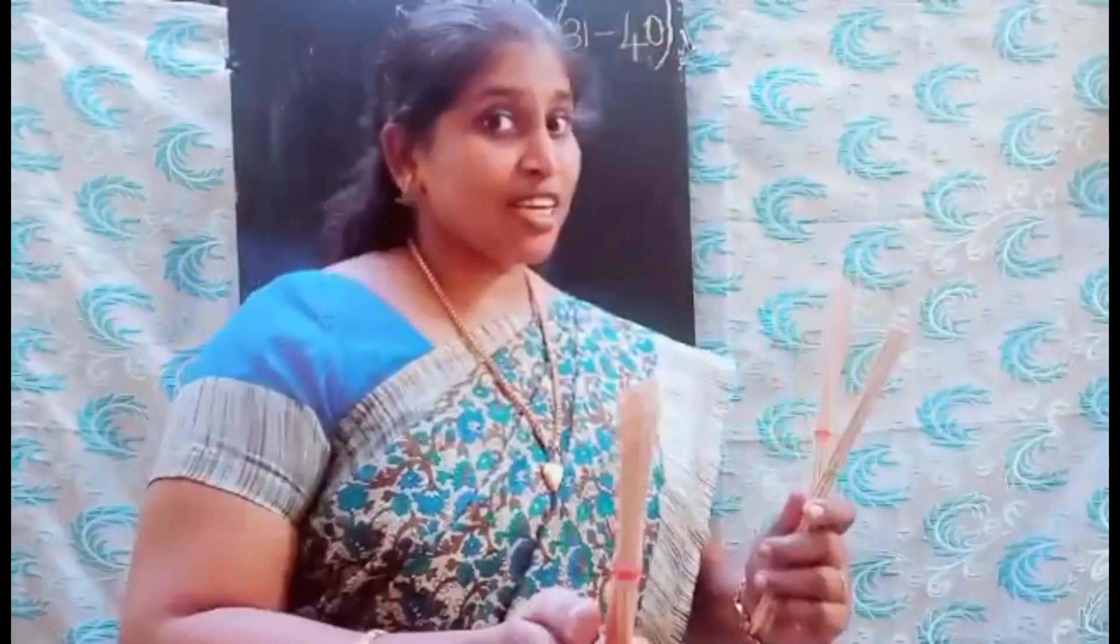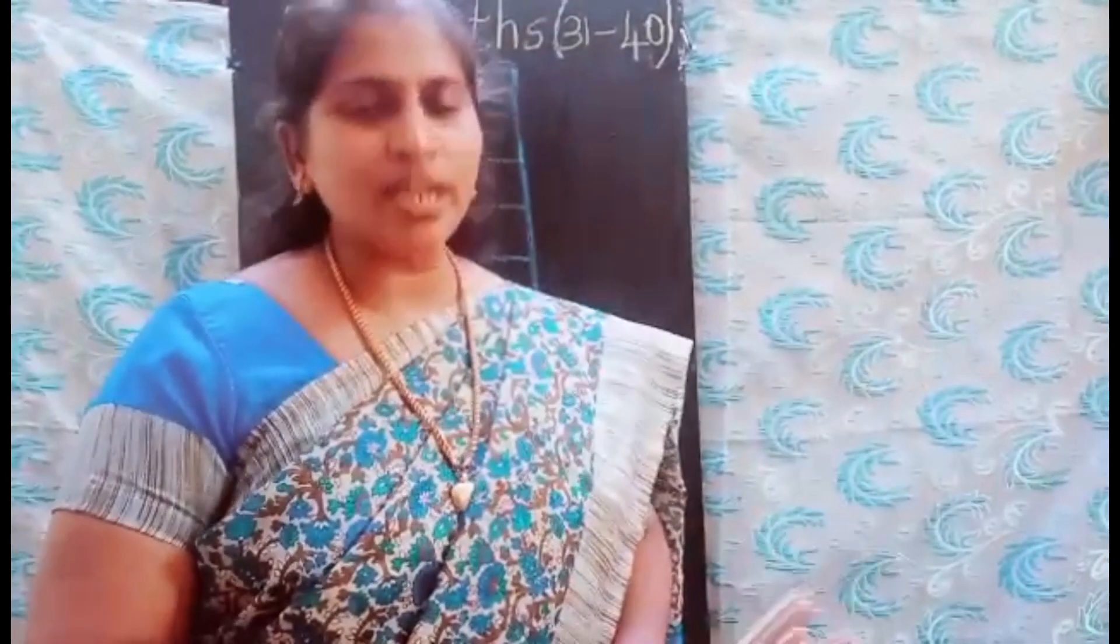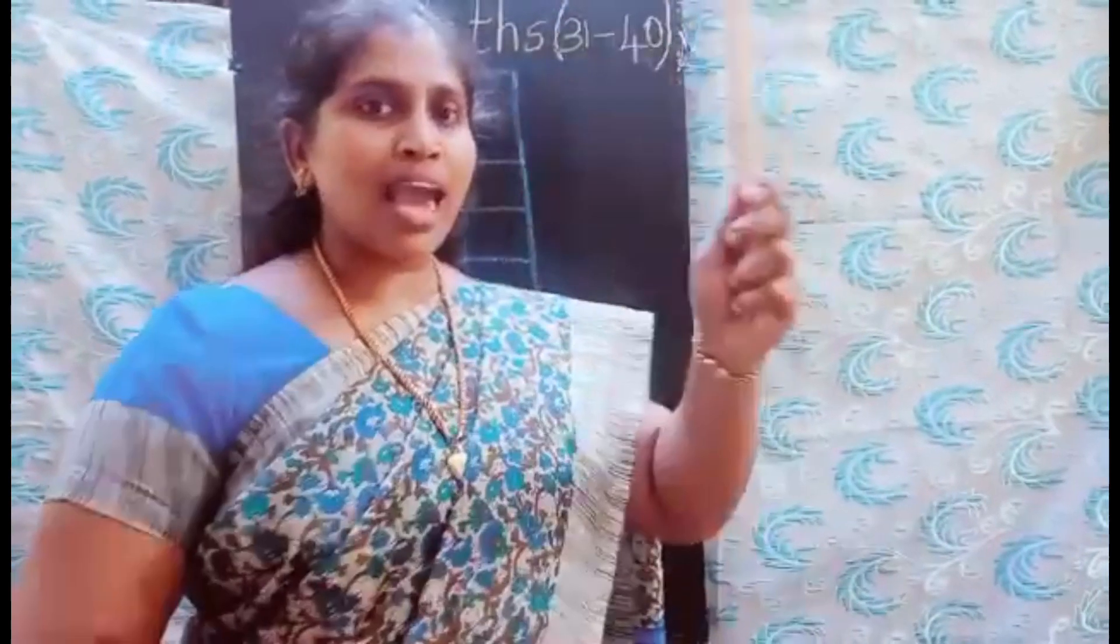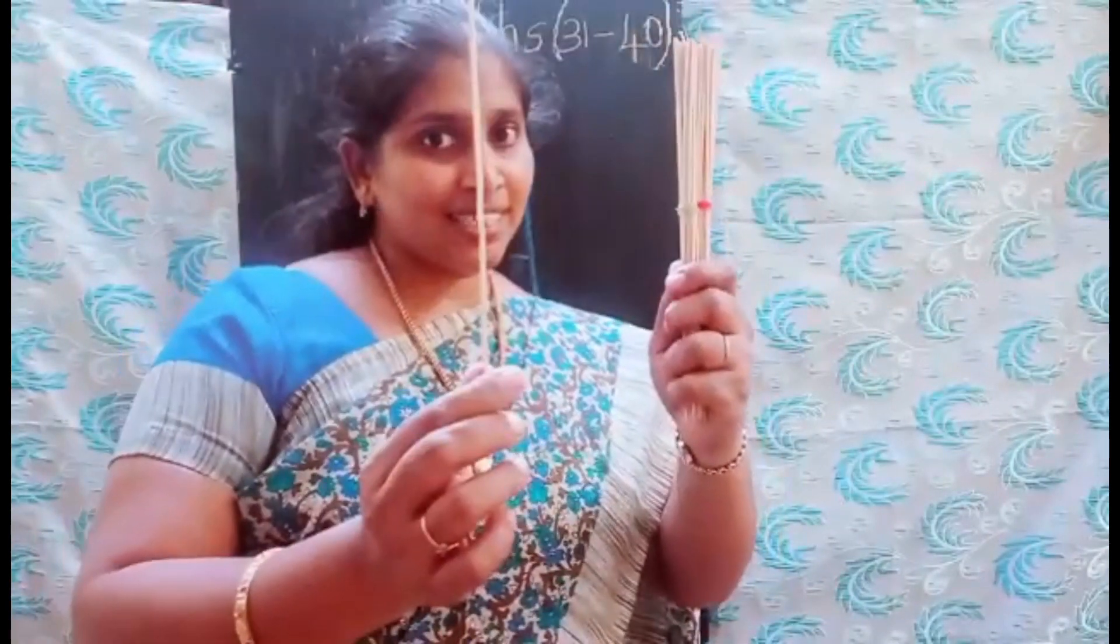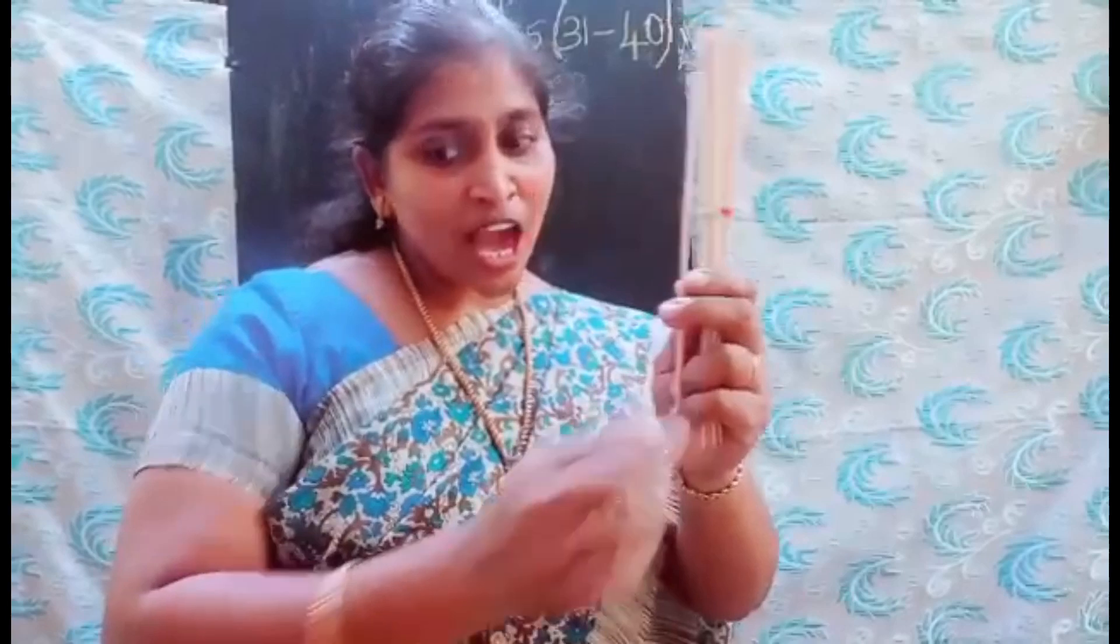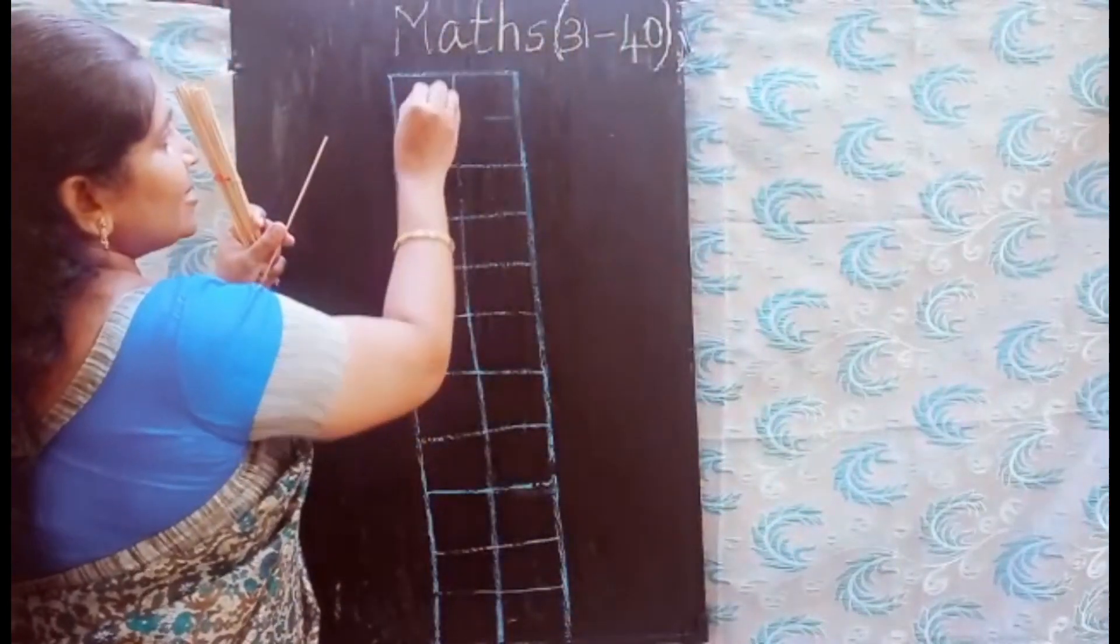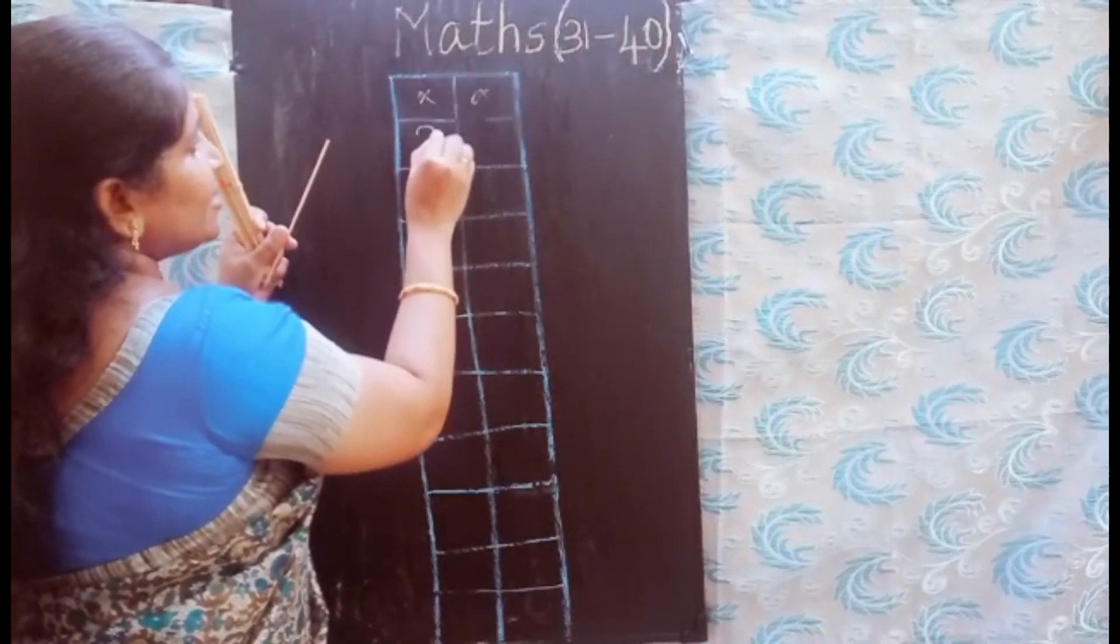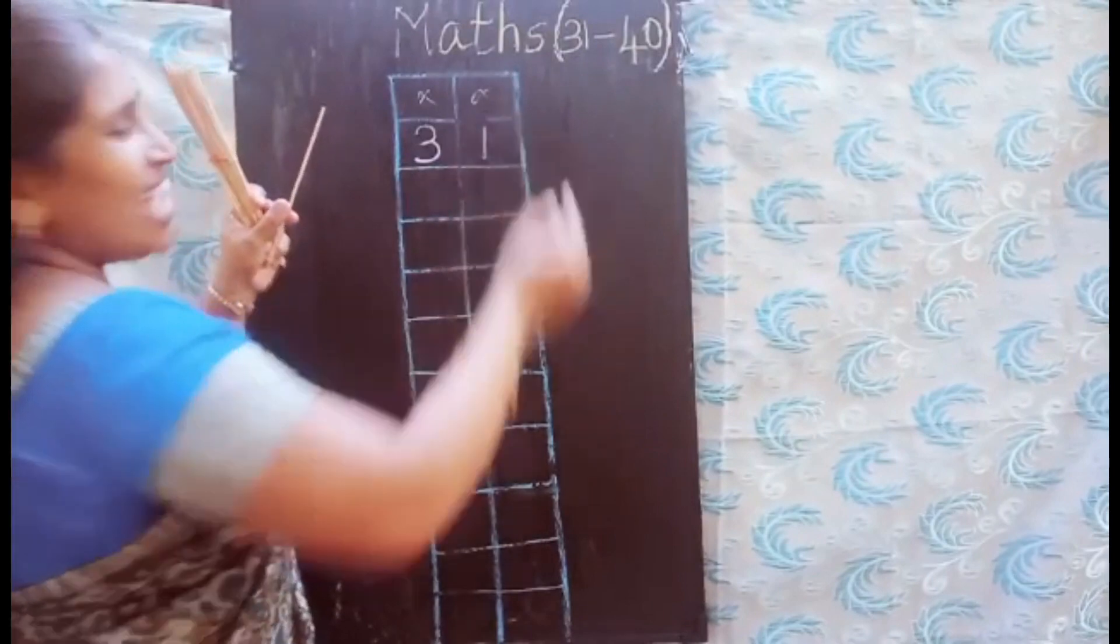Shall we count the rest? We will write in the same way. We will also count. Okay. So I have now in my hand thirty. Thirty and one is thirty-one. See here. Thirty, thirty and one. Very good.